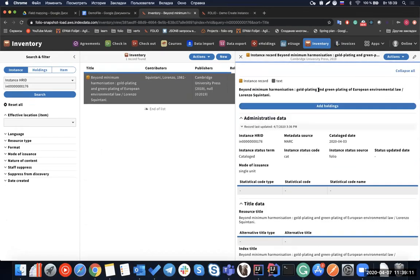But unfortunately, I can't show created holdings and items, because we have some small bugs, and I hope in the next system demo we present all this process. Yeah, but I think it's a very good thing that we can use our profile structure, and all the stuff interacts with our PubSub model.